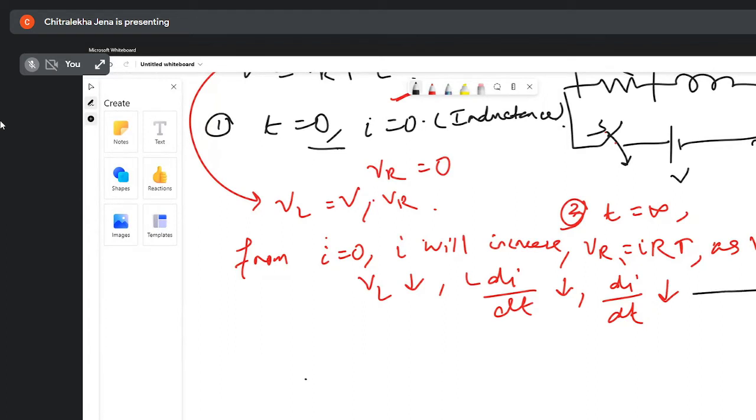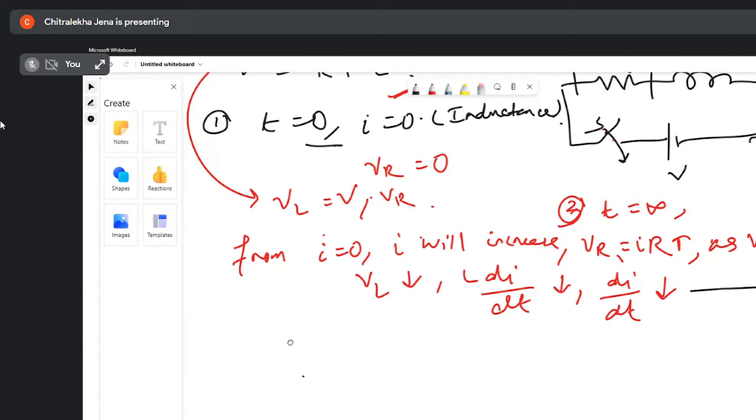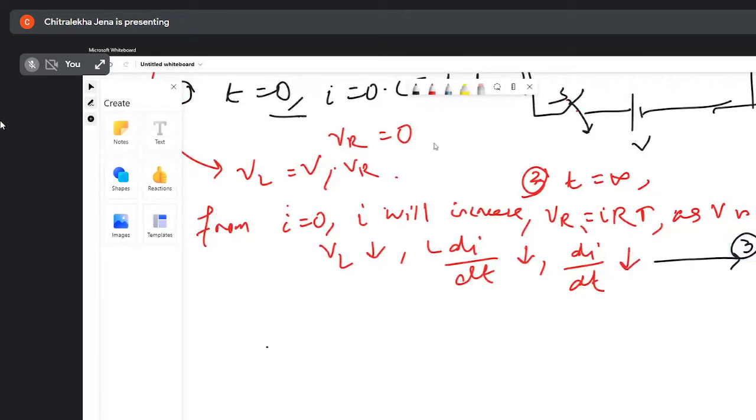Okay. So when di by dt will be 0, at that time when I have closed the switch for a long period of time, this will be at which case? At which case it will be 0? T at infinite. So T at infinite, what will be my di by dt? Tell me. Long time I have closed this switch. So di by dt will be equal to 0. So simple, what will be my VL? VL will be equal to 0. So what happens to my VR? Simple, Kirchhoff's voltage law. VR will be equal to I into R, where it is equal to I maximum into R.